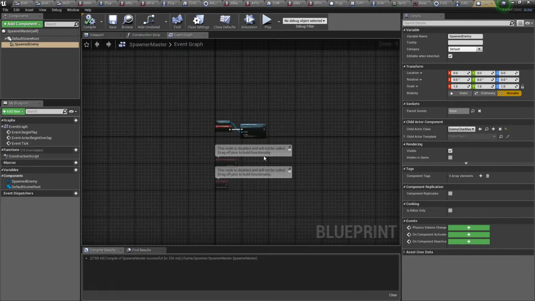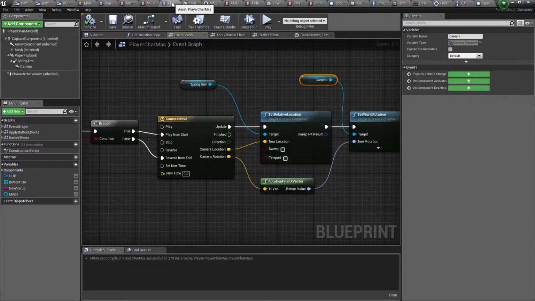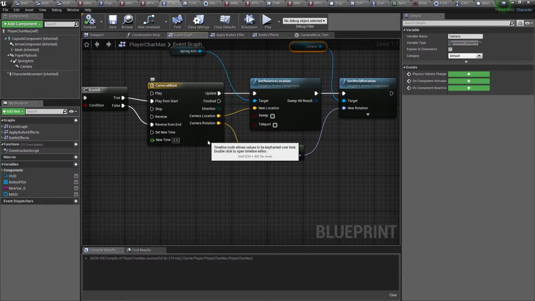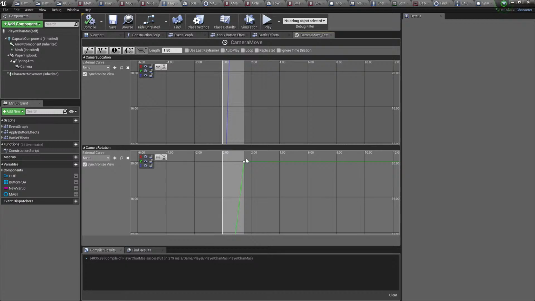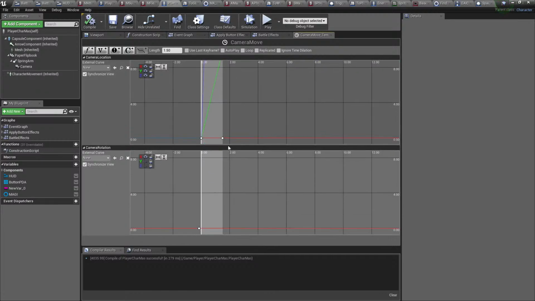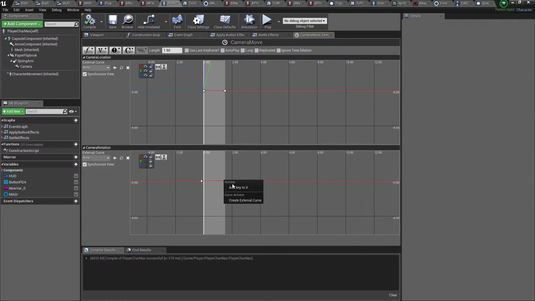So I need it to be the y vector. Rotation. No, that was the y vector. So I guess I need it to be the x factor instead. At time 1.5, spin 10 degrees.